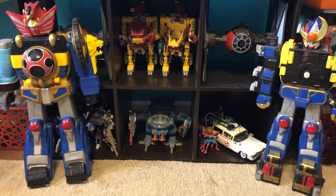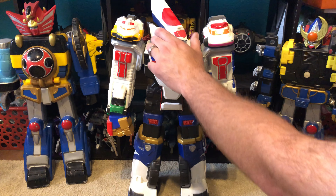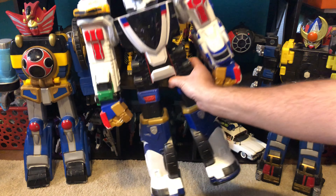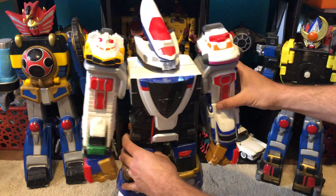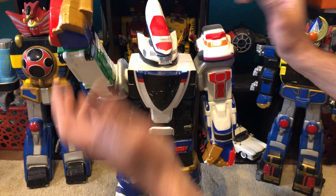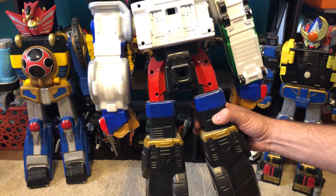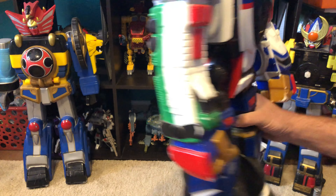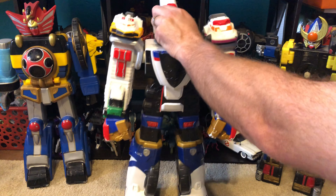Next up is the first one I found. I bought this before I even knew it was Power Rangers. The guy wanted 25 bucks for it at his shop. And look at it — you're not going to pass this up for 25 bucks. Once again, you're dealing with just three points of articulation, but there is a nice ratchet to them, so they go and stay where you put them. All of them are fairly well balanced. He's missing a handle, and he's all hard plastic except for his softer rubber shoulder pads and his soft, flexible rubber head.